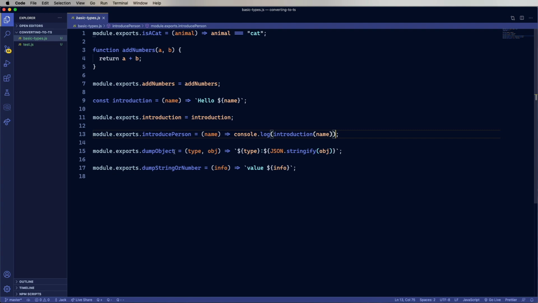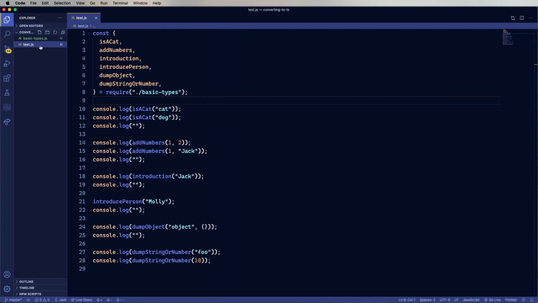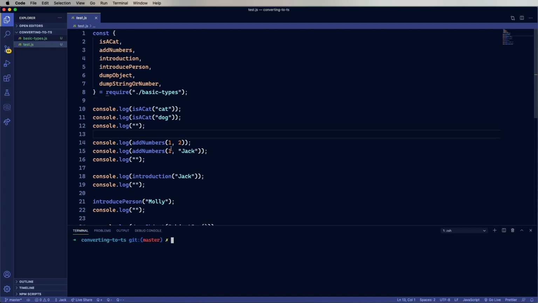Dump object takes a type, which I guess is a string here, and then an object which it then stringifies. And then dump string or number takes a value, I guess that's either a string or a number, and then returns a string with value and then that value. All right, back over in test.js, we import those and then we run them.